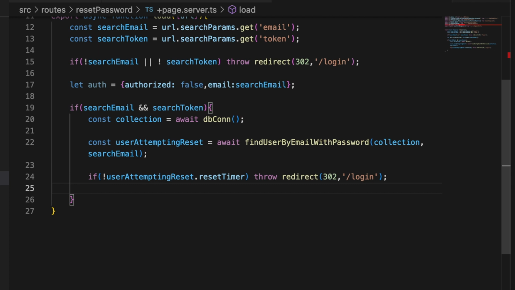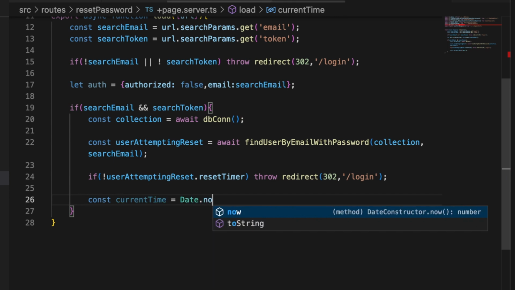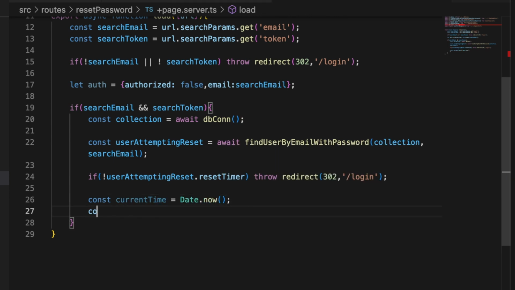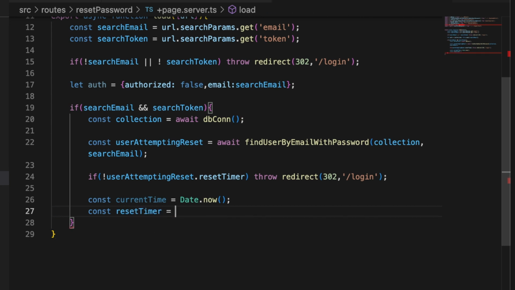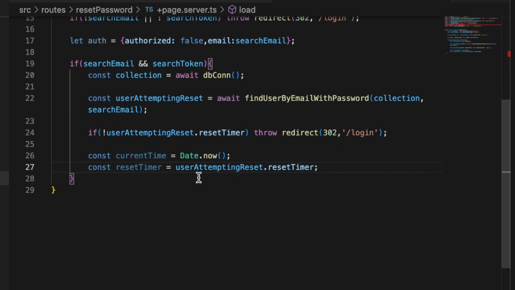If the timer is there, then we need to see if it's expired or not. And in order to do that, we want to do a const current time equals Date.now, and the reset timer is the user attempting reset timer. And then what we want to do is just compare the two, and we can parse this the same way as before, .toString, and then parseInt.